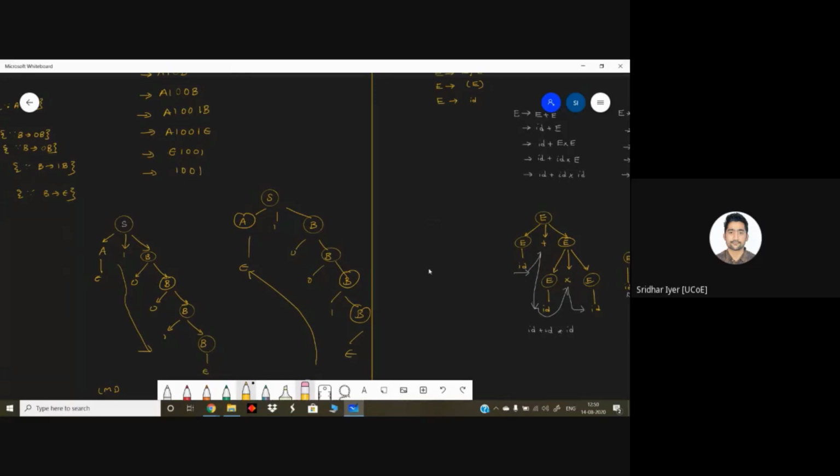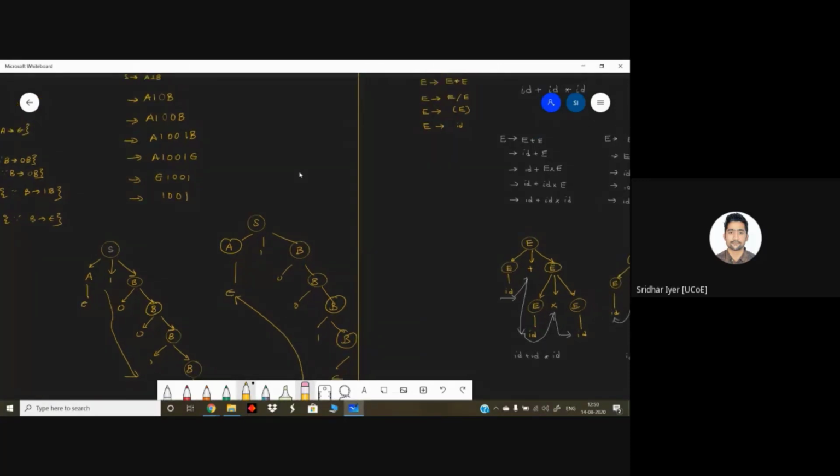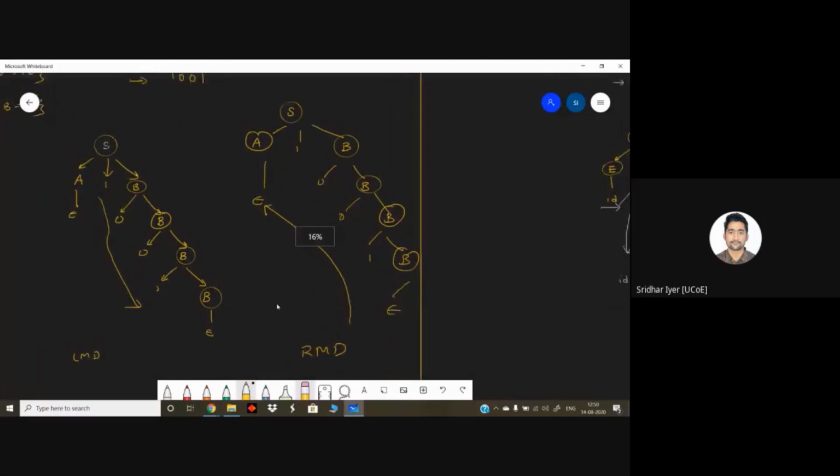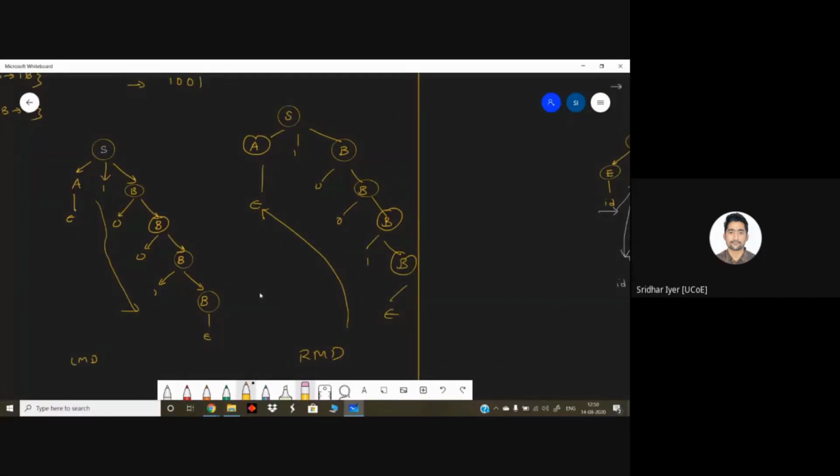So you can solve such questions like this. It hardly takes 5 minutes maximum in your university exam. Obviously, depending upon the complexity of the problem, the time limit will vary. Okay. For your MCQs, obviously, I will not give lengthy questions. I will obviously give you simple questions. Yeah, it's very easy. It's logical. Just follow the pattern. Just don't make mistakes while creating the root, or otherwise you will end up having a totally different looking output. Okay, this is how it should ideally look. Both the LMD and RMD are same. This is just for demonstration purpose. You have to draw only one diagram in the exam. Don't waste extra time on drawing an extra diagram.